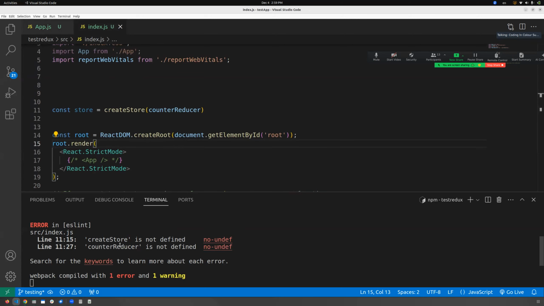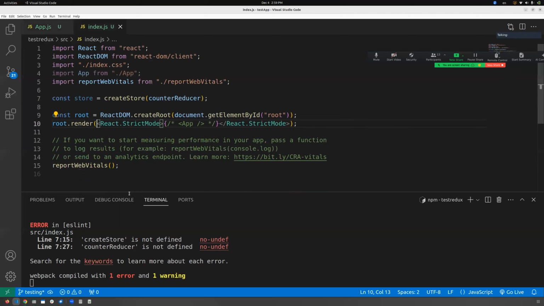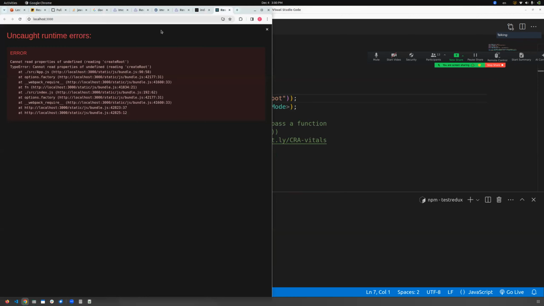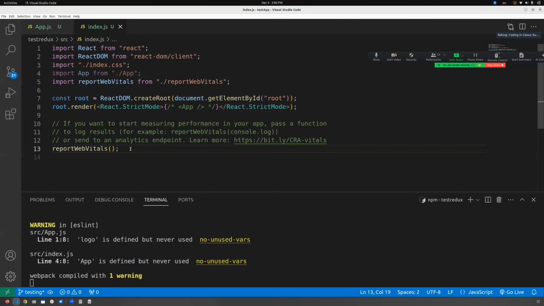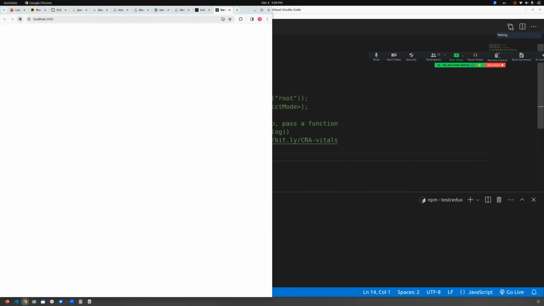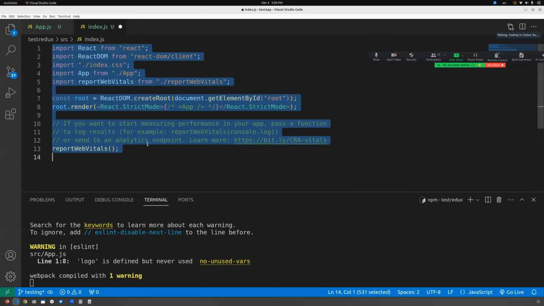Create store is defined. Okay, we should use the index because we are using create React app.